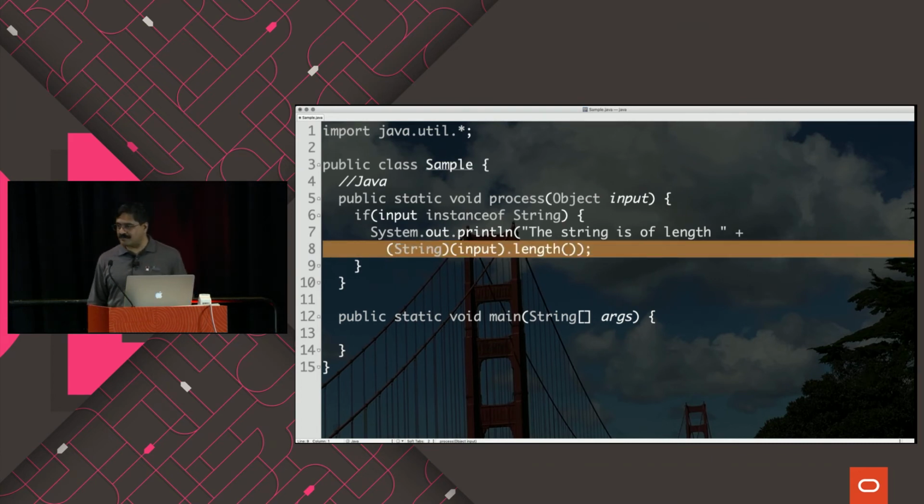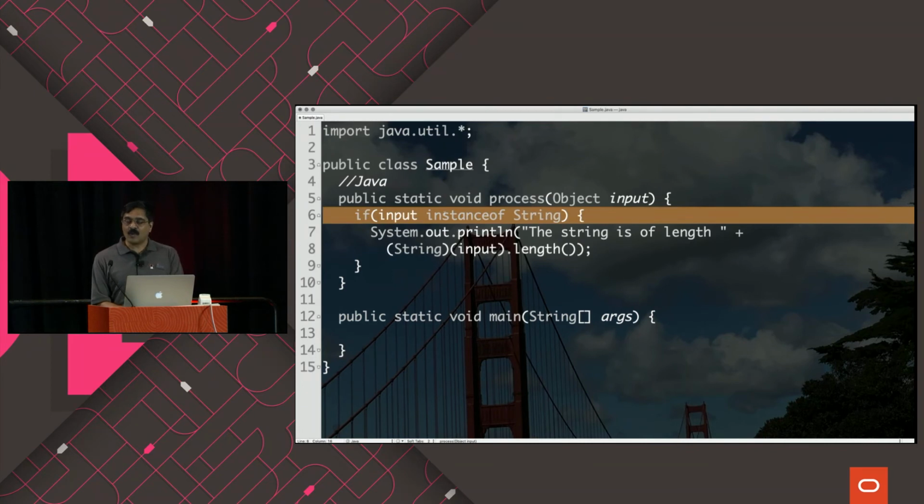Well, they call it casting. I call it punishment. The reason I call it punishment is, would you work with somebody who speaks like this? You ask them, is it a string? What's its length of what? Right? And that's what the compiler is doing. It pretends like nothing happened, right? And then you roll your eyes and say, never mind, and you walk away. That's how you feel about it.